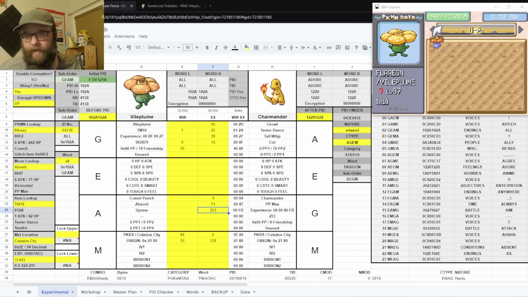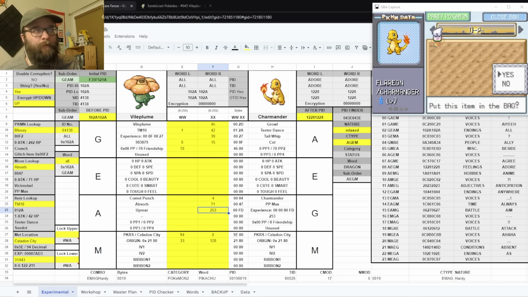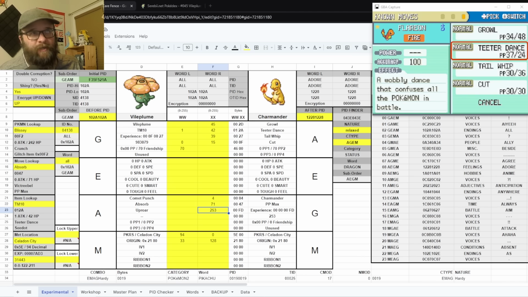Why do I want Teeter Dance? Well, you'll see. And look at that, there's my shiny Charmander holding a PP Max. We'll throw that in the bag. And then I'm also going to switch Teeter Dance into the first move slot, so that when I corrupt back, I can turn myself into a C-Dot.